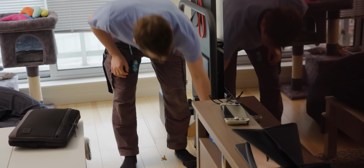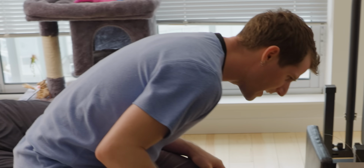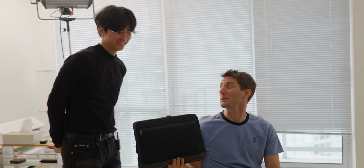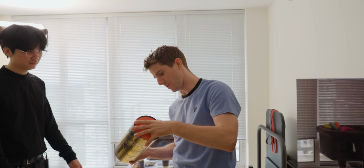Being from the fashion team, Matthew probably hasn't lifted as much tech stuff from the office, but I wouldn't be surprised if I found at least a handful of prototype merch. Is that a laptop sleeve? Unreleased laptop sleeve. Coming soon to lttstore.com. You know, shilling for it doesn't mean that you've actually paid for it. Yes. I also found a puzzle. This isn't prototype, but almost certainly stolen. Yep. I see you stole my corner of doors. People make fun of my door corner, or as I call it, my dork corner.